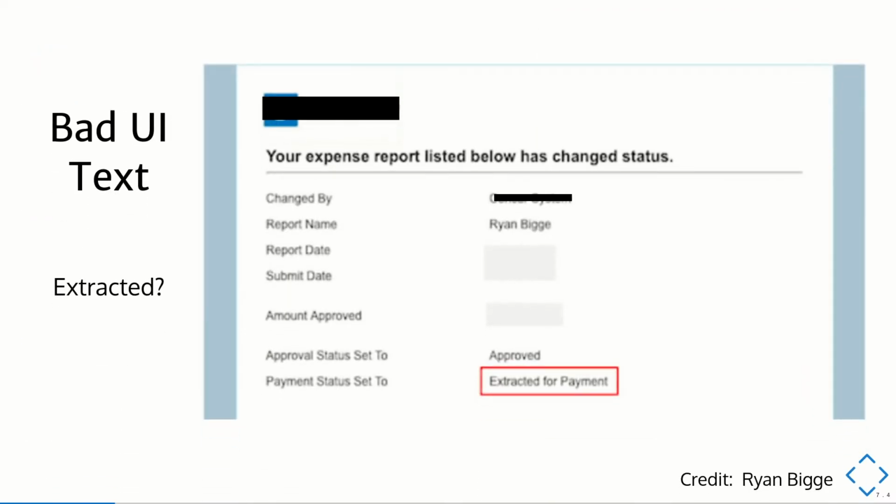You're back from Burma. You've filled out some crazy complex expense report. You've finally gotten approval, and you see this: "Extracted for payment." At least in the US, extracted is something that's done at the dentist. Yeah, I know, extracted is also a normal database term, but extraction also makes me think of Guantanamo Bay, the US military prison, and that's not the image you want with an expense report.